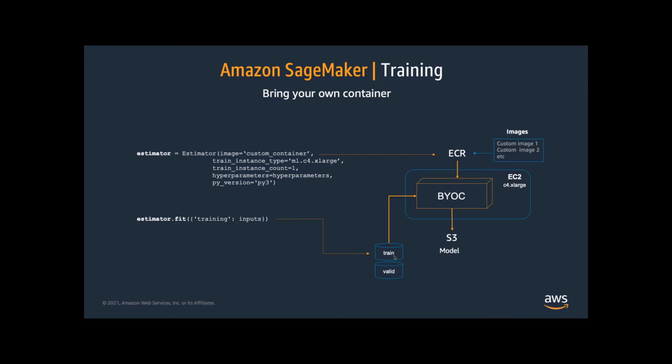And remember, the process is very straightforward as the others, right? So if you remember the previous slide when I was talking about script mode, the process is pretty much the same, right? The only difference is that in that case, rather than relying on an existing image, you're gonna have your own image that you push into ECR, and then you're gonna pull that and reference that with the estimator, and that's it. You're all set. The only thing you gotta do is run the fit function, and then you can train your model.